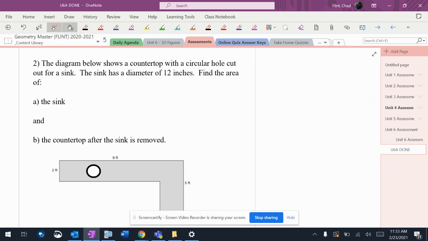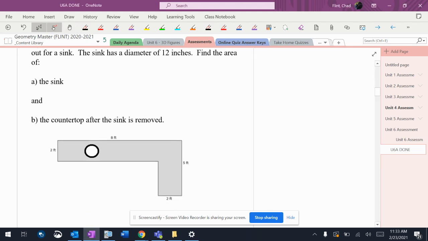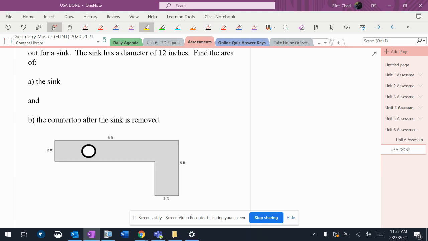So there's a couple of mistakes you could make here. Hopefully you didn't make them. The first thing we're supposed to do is check units: inches, feet, feet, feet, feet. So we've got inches and feet. Now the question doesn't say what to find the areas in, but I'm going to find them in feet. And if you ask me this question during the assessment, I told you that.